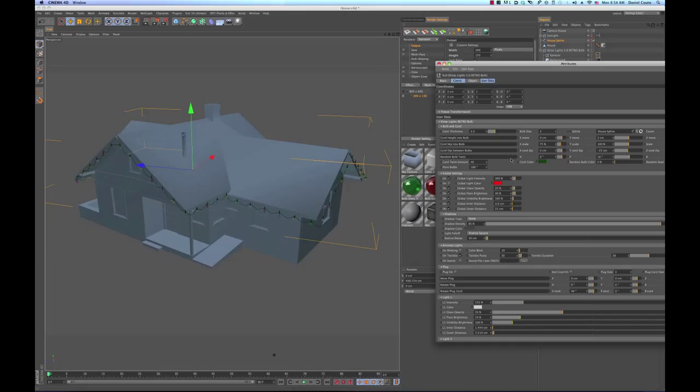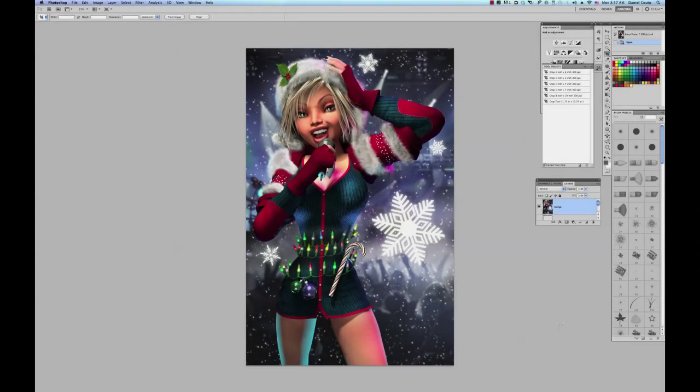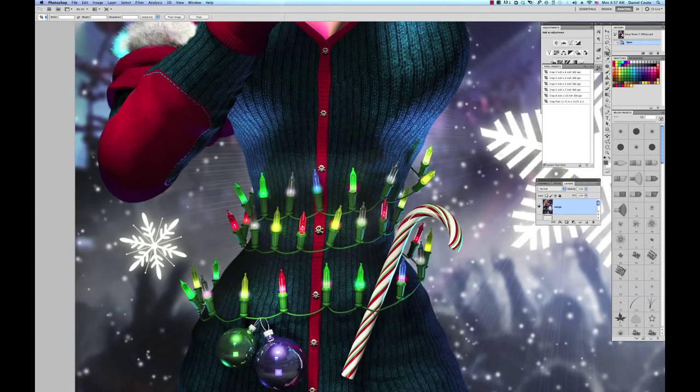So we'll take a look at one last example in Photoshop of wrapping the bulbs around a little figure. Here we are in Photoshop with a little Christmas promo that I designed, and this was what Xmas Lights was originally created for, to wrap around this little figure, because doing this by hand was very difficult. So if we zoom into here, you can see that they look pretty good. The little shadows cast here. So usually what I do with the rig is use it as a place to very quickly approximate where I'd want these lights to be. Then I go in, freeze it, and move the lights and the little wire around with the magnet tool.